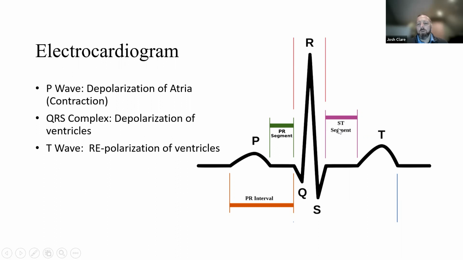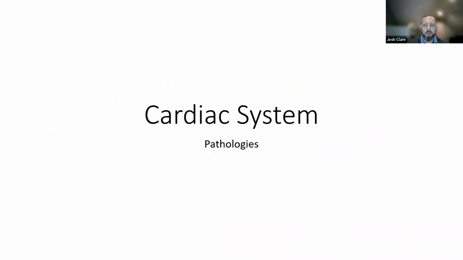One of the useful things about electrocardiograms is if this ST segment is elevated, that means this line kind of goes up on the screen, that would indicate an acute heart attack. If it's depressed, where this line is low, that would indicate an old heart attack, something that happened months or years ago. So that's how you would use it, EKG or electrocardiogram.